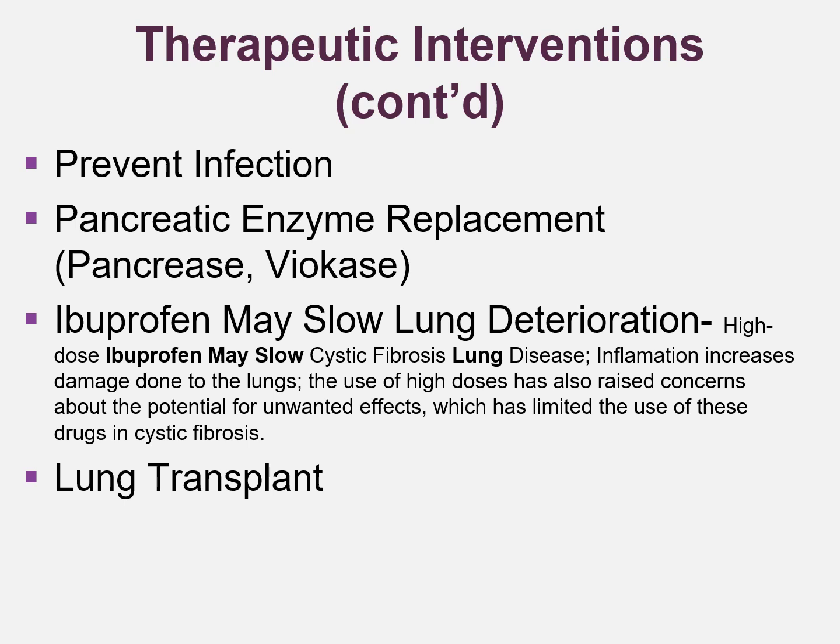It decreases inflammation. The inflammation that these patients chronically experience can lead to tissue damage in the lungs, and by giving the ibuprofen, we may be able to slow down the progression of the disease. We do have to be cautious in using the ibuprofen because of unwanted side effects. These patients may also be a candidate for a lung transplant.